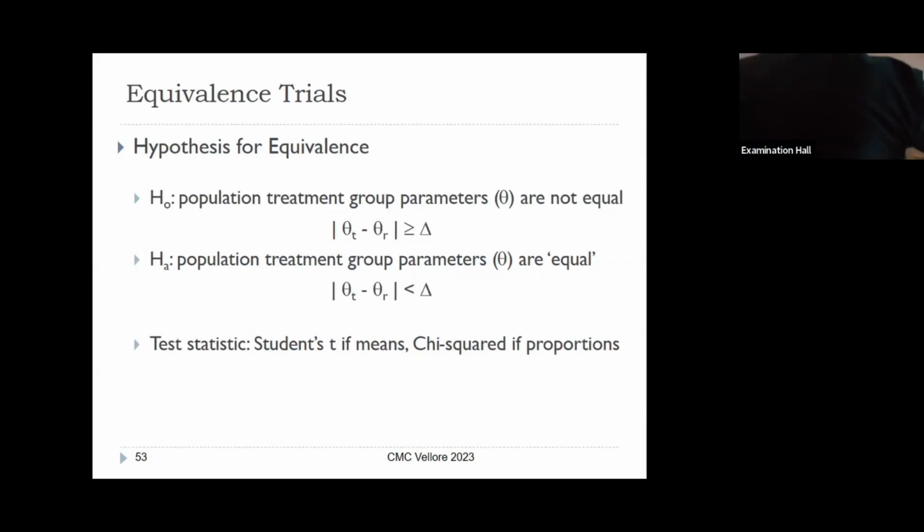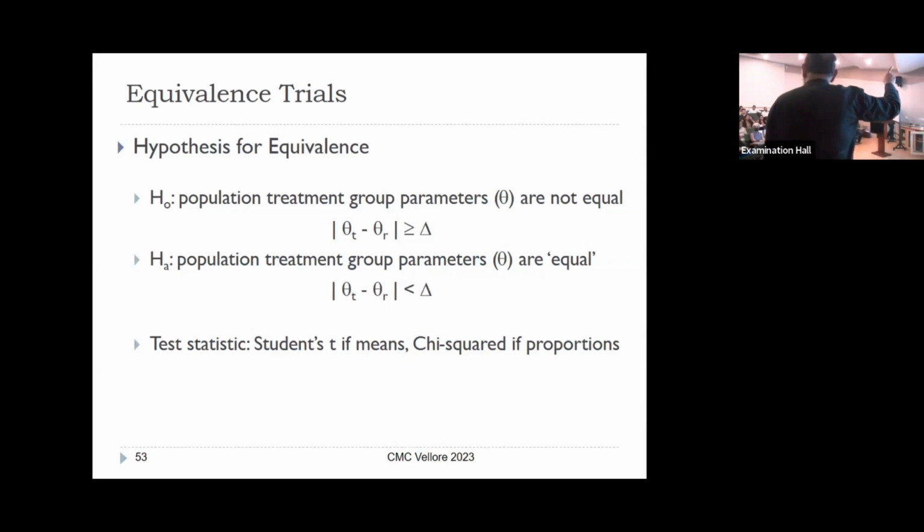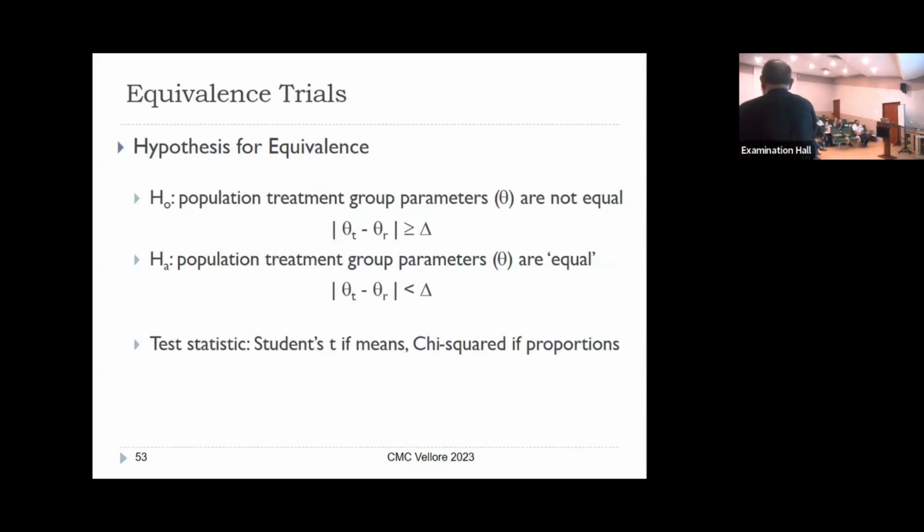And so notice here that the null hypothesis is that they are different. Why? Because your claim is that they are not different. So when we are constructing our hypotheses, the null hypothesis is what we would believe at the moment without a study. And the alternative hypothesis is what I am claiming. So the claim is always there.